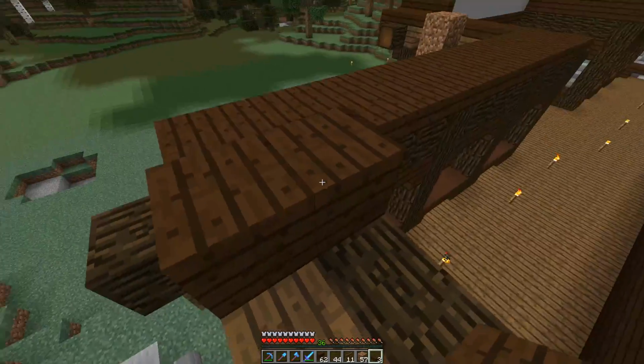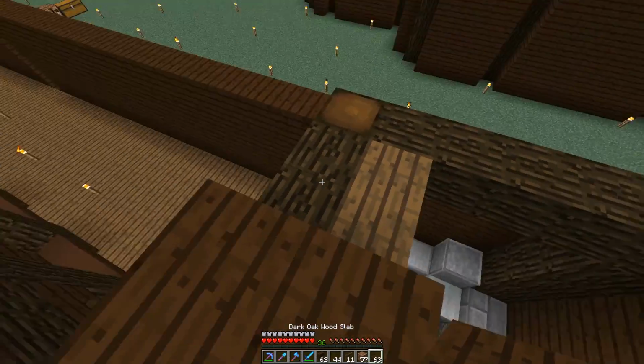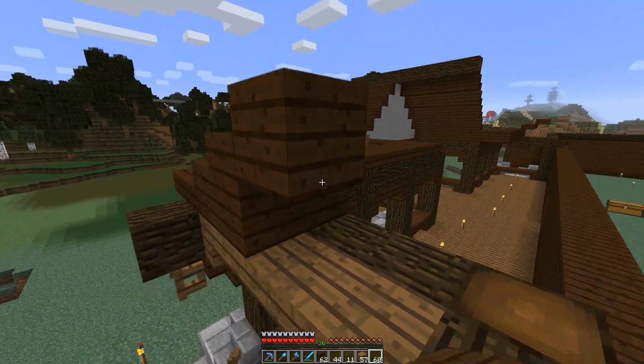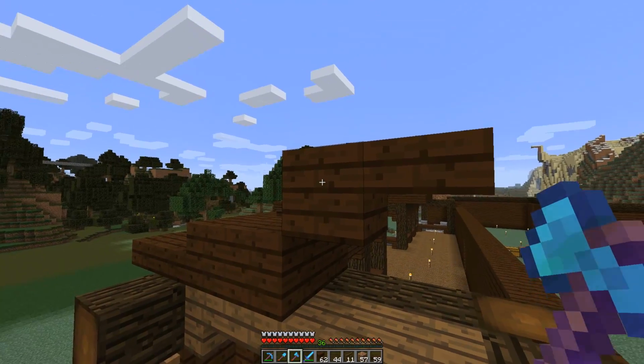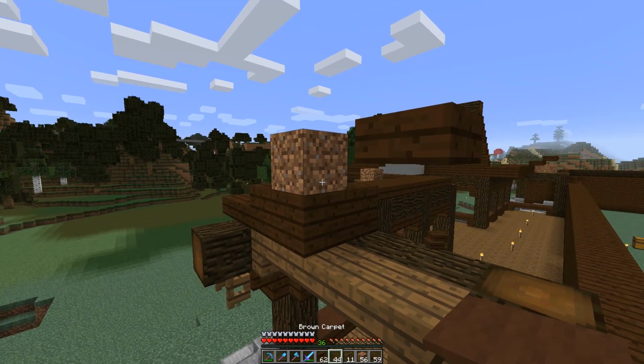So the next thing we're doing here is, as you can see, we're building up these sections like this. See how we did that? Now what we're going to do is connect here and then connect on top of that, like so. Then let me scoot over here. I'm going to remove that block and remove this one. Actually, I'm just going to put a sneaky block there and put one right there.